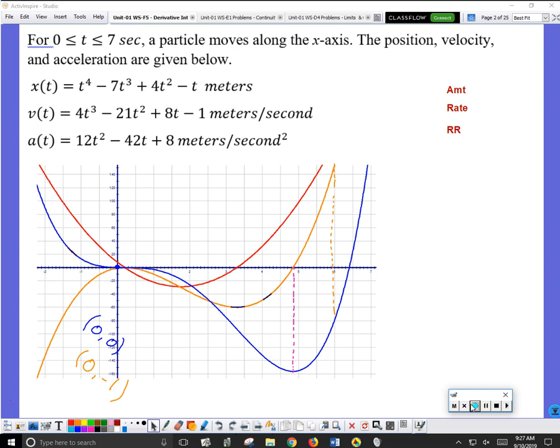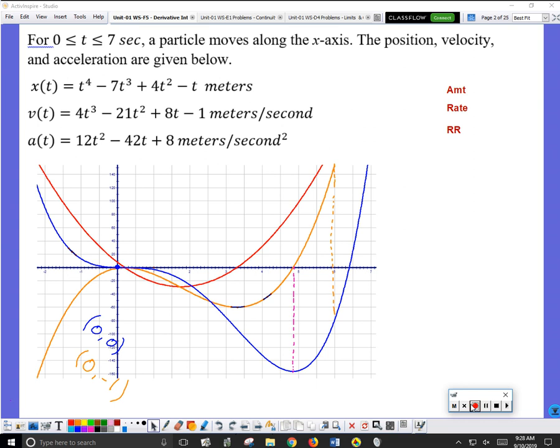So here's what we're doing today. Okay, so we started working on this, just kind of got an introduction. It takes a while to get everybody familiar with the calculator. With regard to what we did last time, one of the most important things you should remember is that when you look at a graph of position, velocity, acceleration, do not see the particle. This isn't the particle. The particle didn't go down, didn't go up, okay? This is just a bunch of numbers represented by points that tell you information about the particle.